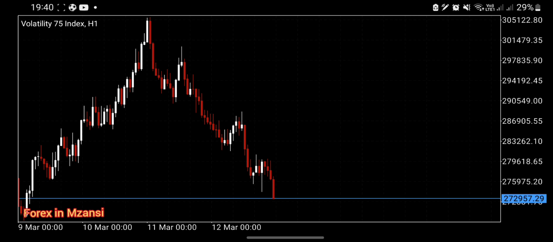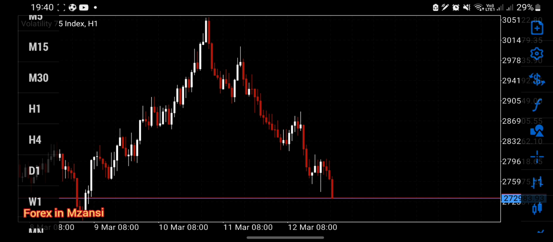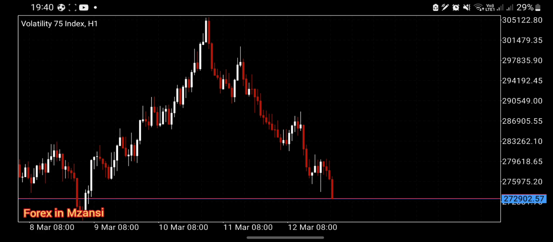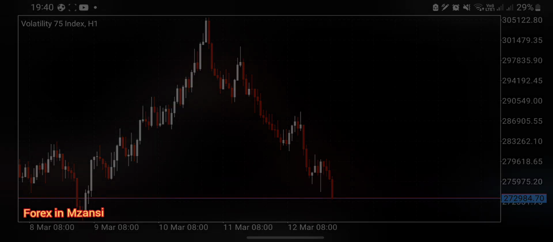So now we're going to look at VIX 75. We haven't looked at this one in some time now, so make sure that you stick with me until the end because I see structure is looking very interesting right now, so you might end up getting a very nice setup or a trade. So let's get started.